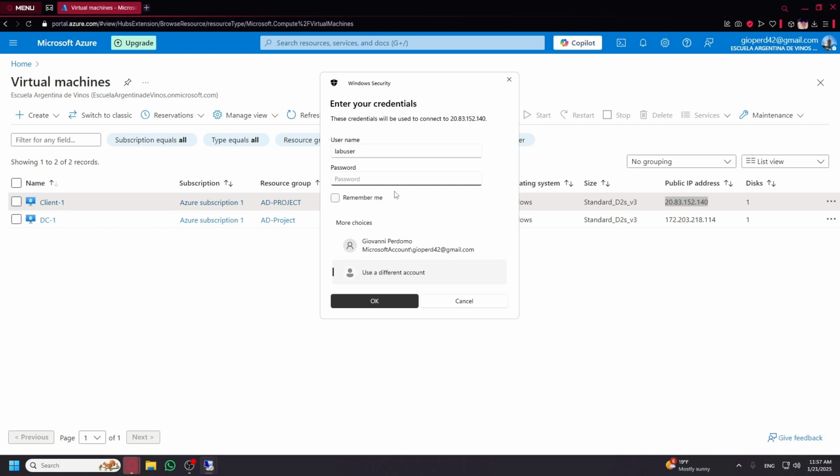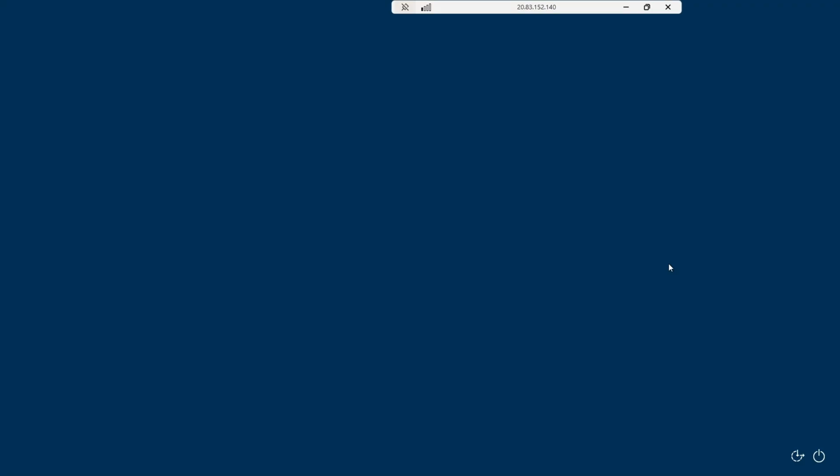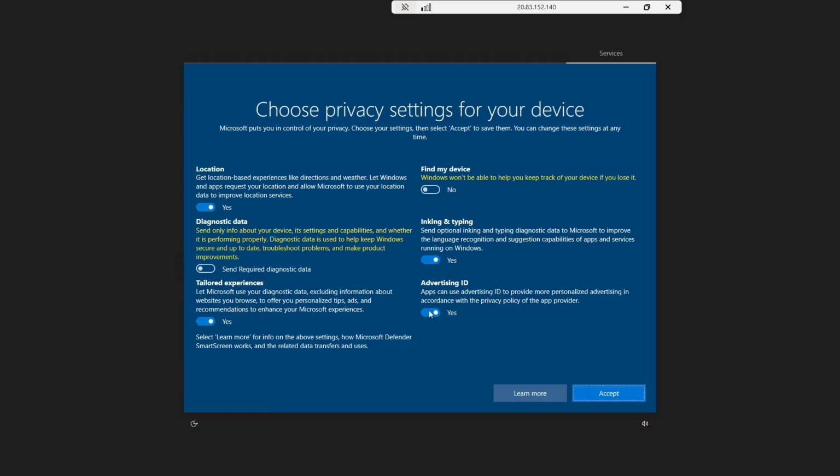Cyber lab 1, 2, 3, exclamation mark. Yep, and that should open the other virtual machine for us today. There we go. It's opening it up. Okay, took quite a while for it to start.